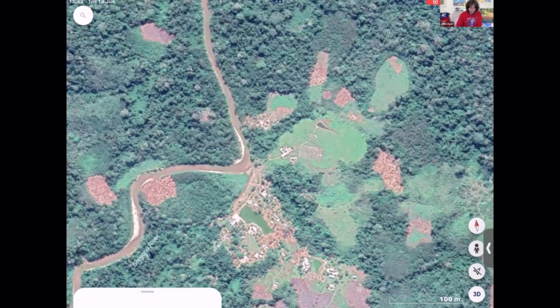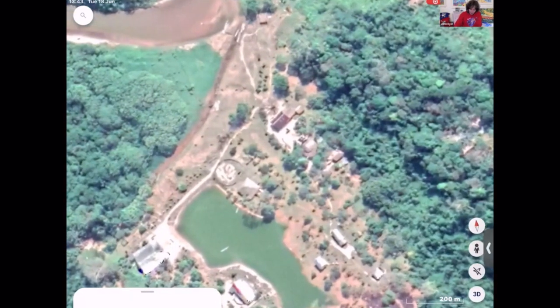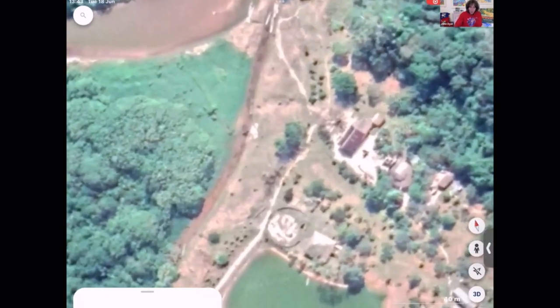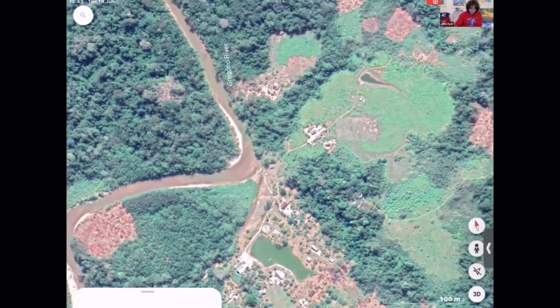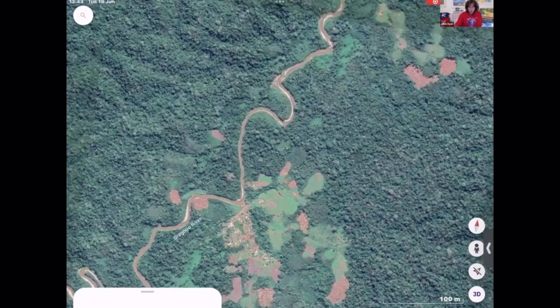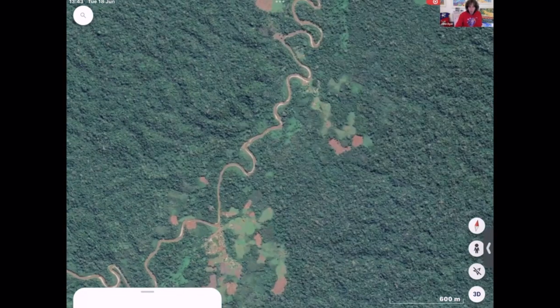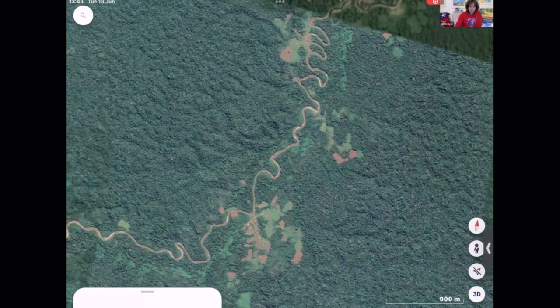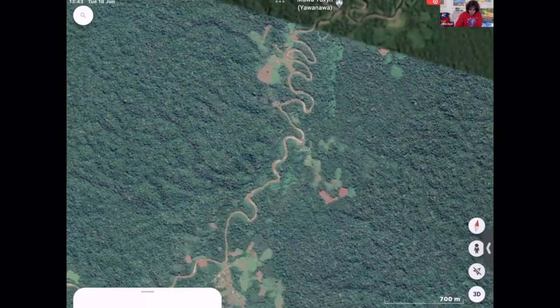So now you can see some of these meanders in the Rio Gregorio, and this is coming from the top of your screen. This is where I arrived, and eventually went up this tiny tributary, which I'm zooming in on here, and it was pitch black in the middle of the night when we finally arrived, after traveling for nearly 8 hours up the Rio Gregorio. So if I zoom out, you can start to see the trip that we went on. Now this trip, and every day we were there, we've got these wonderful teaching resources you can show to the children, available on lastchancetopaint.com. So you can take them traveling with us. And look at these meanders, look how it goes. And you get oxbow lakes and everything in this amazing river system.